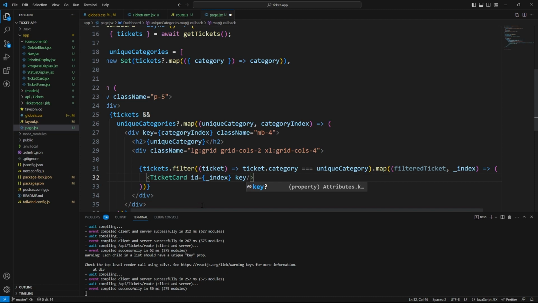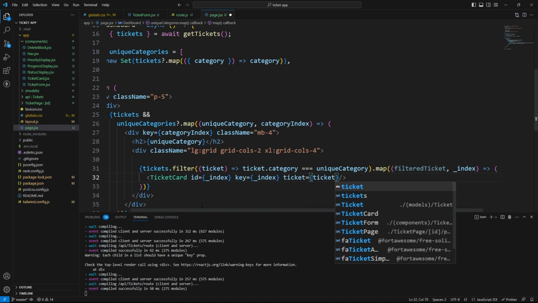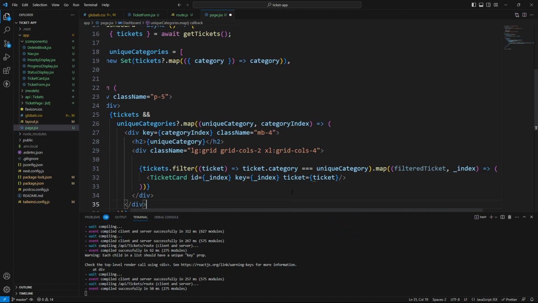And the key is going to be underscore index. And we're also going to pass it the ticket information, which we'll call ticket. Pretty easy. So now we're passing all of our information into here. Now remember, this ticket's still going to be static because in our ticket card, we're not using this yet. But that's okay, we will be here shortly.